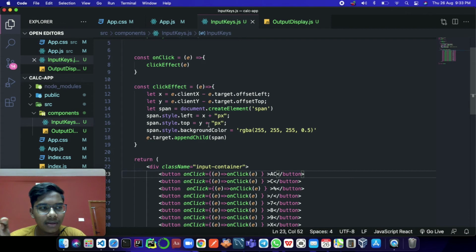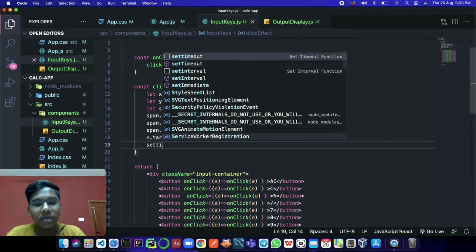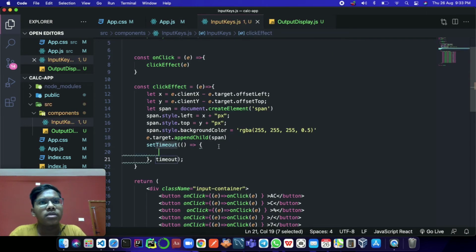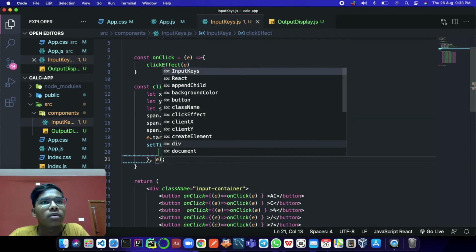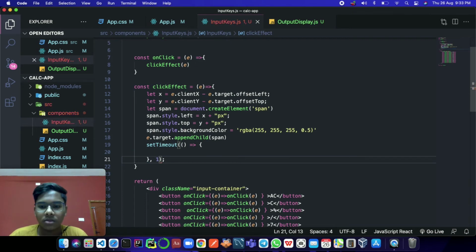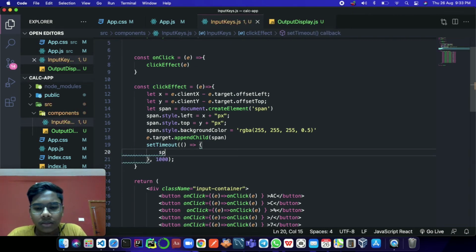As soon as I click, it has to pop up a circle, and after it pops up, it has to go away. So here I'm going to have a setTimeout function, something like 1000, which means 1 second, and span.remove.